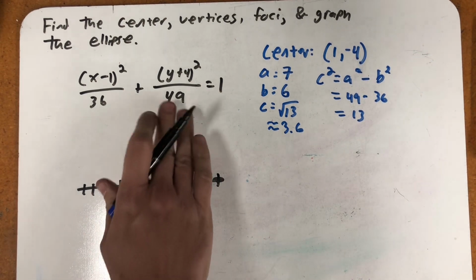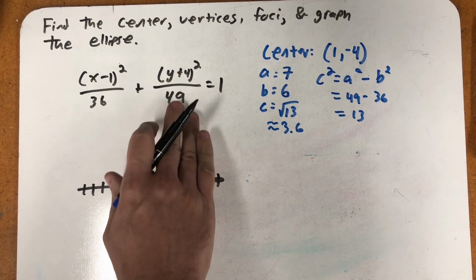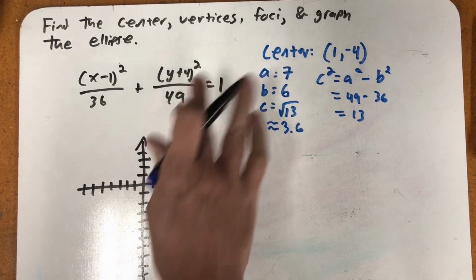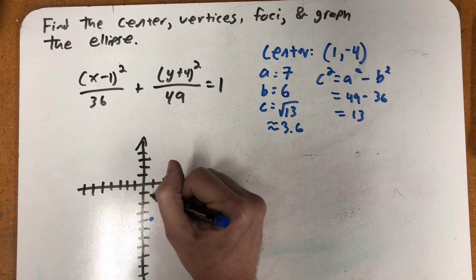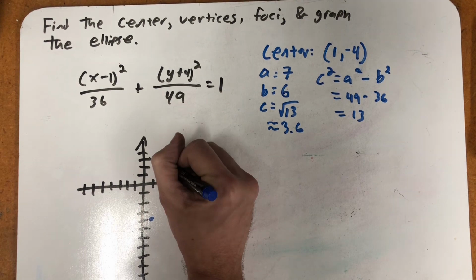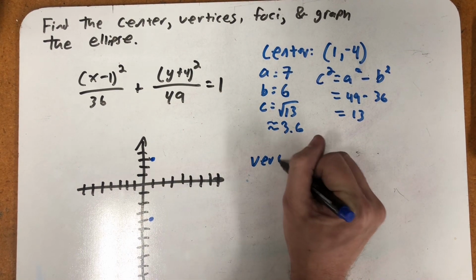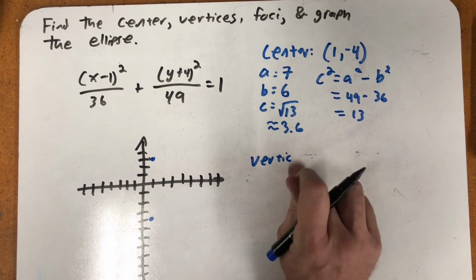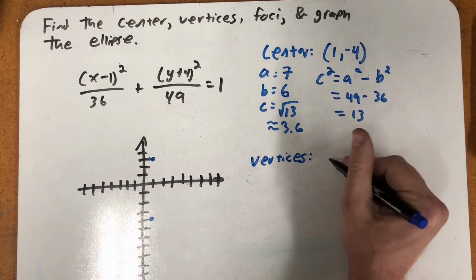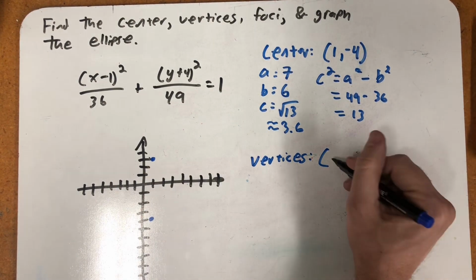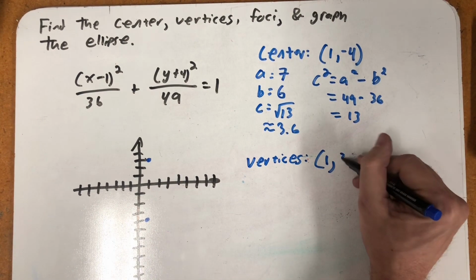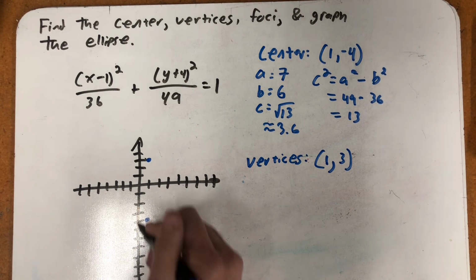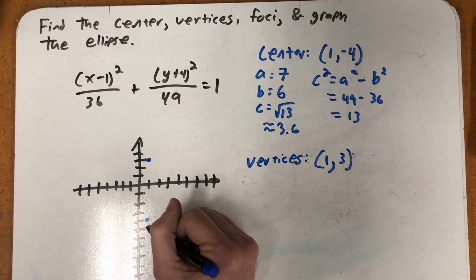All right, and now looking under the y term where I see that 49, that's telling me the value of A. I need to go up and down 7 to find where the vertices are. So I can go on and think about where that vertex is. The x-coordinate is definitely at 1, and then I went 7 units up from here. Well, that y value is at minus 4, and when I add 7 to it, I get 3. So there's one of my vertices. Now I need to imagine going down 7.